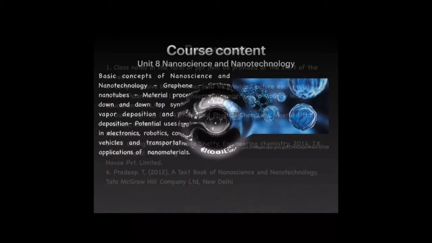Engineering Chemistry by O.G. Pallana, very simple and very good book for undergraduate students. Advanced Physical Chemistry, where you can learn more information about chemical kinetics using Gurudeep Raj textbook. Nityananda Shetty and Gadak, they have written one book, Engineering Chemistry, that is also a very basic book which is useful for undergraduate students. Last, a textbook of nanoscience and nanotechnology written by Dr. Pradeep. That is also a very good book to understand the basics of nanoscience and nanotechnology. So these are the resources that you require for studying this course.